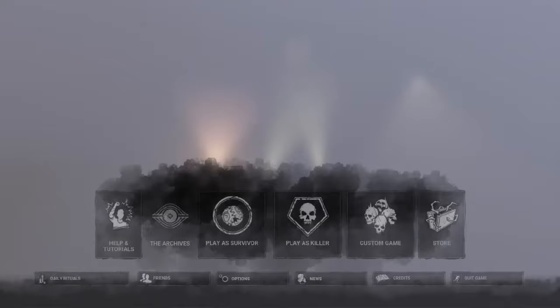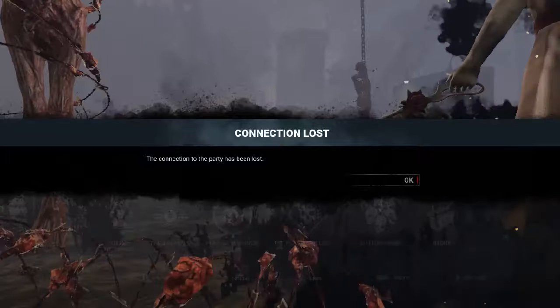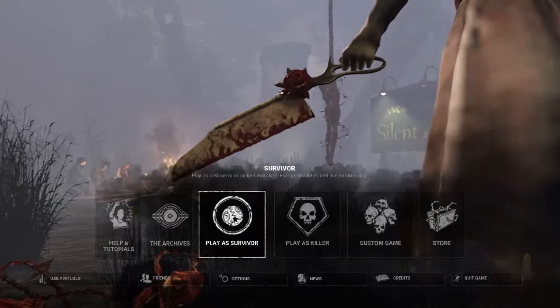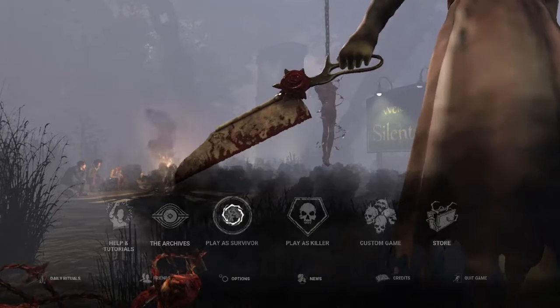Okay, no, my game is now just going insanely slow. All right then, game. Whoa! Okay, so it is 100% my game. Connection to the party has been lost. Can I enter a new one?